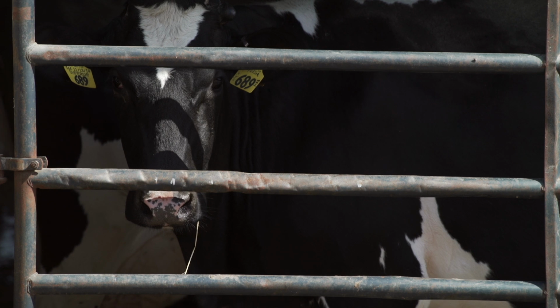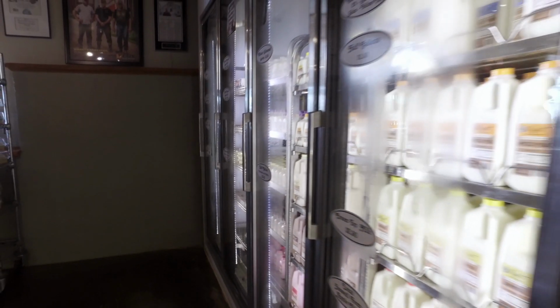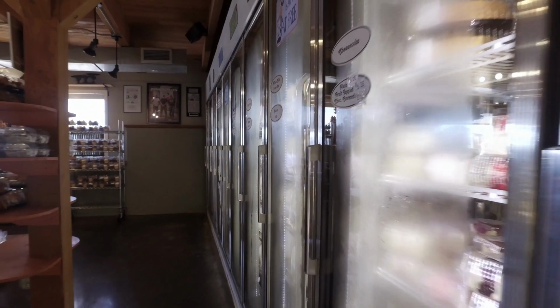When do you think they actually purchased the pasteurizing equipment? So when pasteurization became the standard in the 30s, 40s, in that time frame, they decided to invest the money and purchase the equipment and start pasteurizing and homogenizing the milk here on site, which was a big turning point for the farm, looking back, because if that didn't take place at that time, then the farm probably would not have survived this many years. So it allows us the control and flexibility to process our own milk here on site and not rely on another dairy for that production.